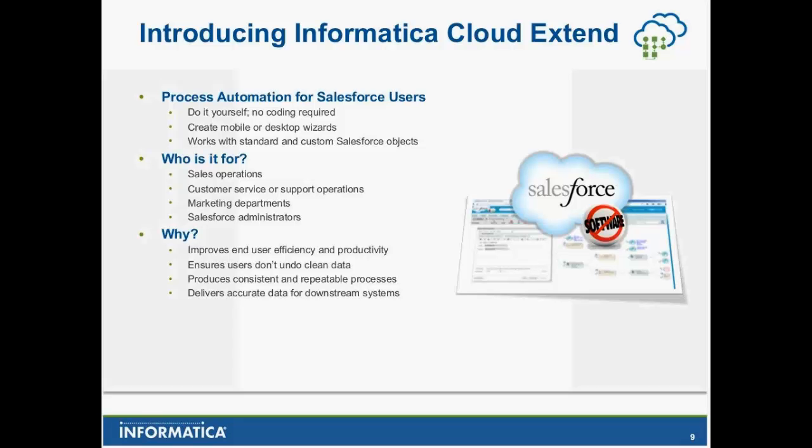Processes are consistent and repeatable. So that means, again, whether it's myself or my colleague, and we want to do a lead qualification process, we can follow these guides, and I would do it in the same manner that my colleague would do it. Absolutely consistent, absolutely repeatable. And the nice thing is, if we use these repeatable processes, it really does deliver accurate data for downstream systems.